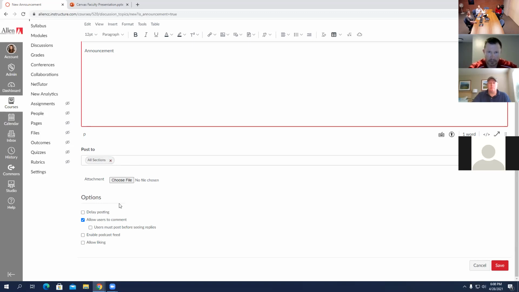Another feature that Canvas has in the announcements, which is really pretty neat, is a reply feature. You can actually select this option down here to allow your students to reply to your announcements. So kind of think of this as maybe an impromptu discussion board, not necessarily an assignment, but just another opportunity for that student-to-student interaction or student-to-teacher interaction.